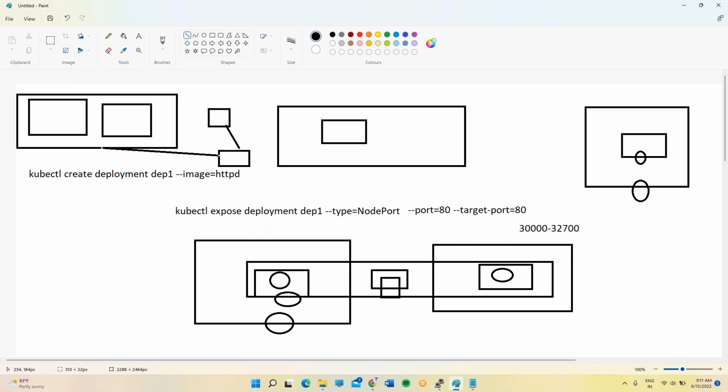It will connect to my load balancer, and my load balancer will divert the traffic to one of the EC2 instances. From there, you will get the page to your customer. That is what is happening. Here also it is the same concept. Here I have two EC2 instances. In one EC2 instance I have one container, and in the other EC2 instance I have one more container. So between the containers or pods, I'm creating the load balancer now.